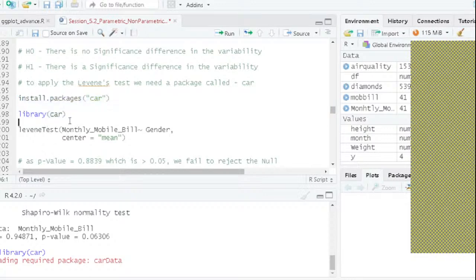Once you're done till 198, let me know. I'll explain this Levene's test command. Once you're done till 198, please let me know. Thanks, Kanupriya, for the response. Others?